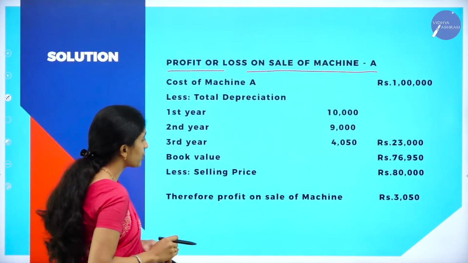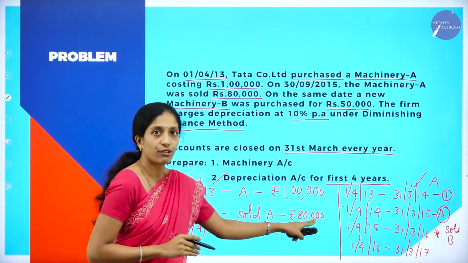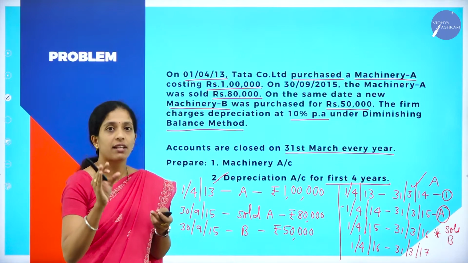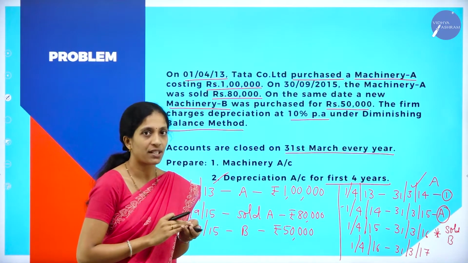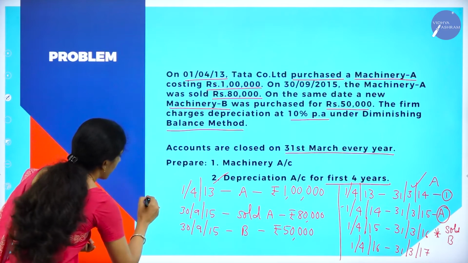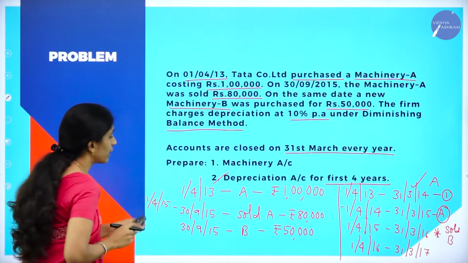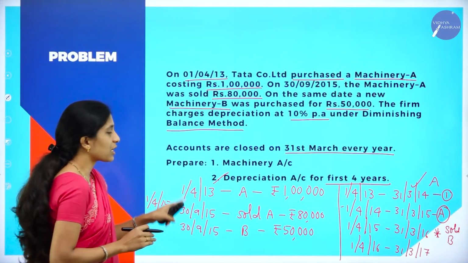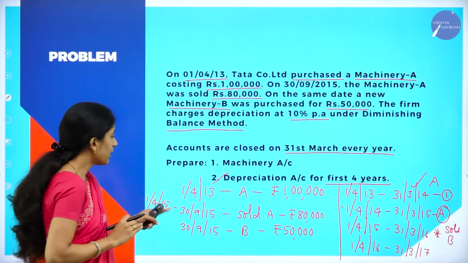Next, what happens? Now see the date here. Next, 30th/9/2015, they sold the machine for rupees 80,000. So before selling the machine, for the period the machine was there in that particular financial year, we have to charge the depreciation. Correct? So for how many months do we have to charge the depreciation? That is from 1/4/2015 to 30th/9/2015. For these many months it was there in the business in that financial year. So till then we have to charge the depreciation.